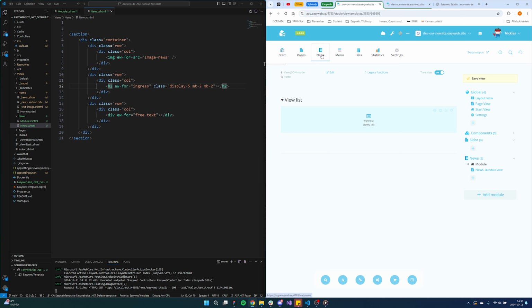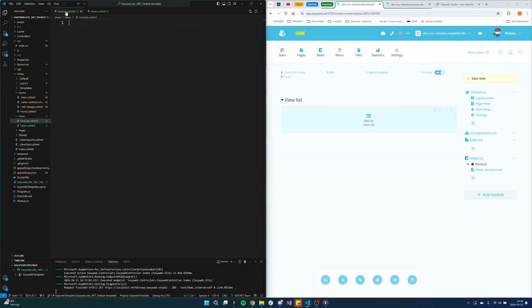And now we will go into our code here on module. And now we'll be using a special tag helper that is called EWList, which is like a for or a for each loop that will loop out all the items in our view list. So we'll create a section, a container, a row, and a column.